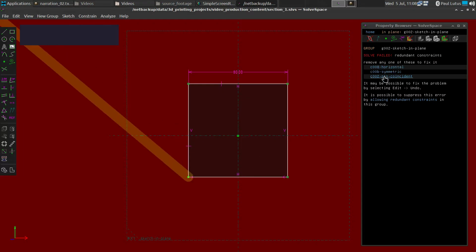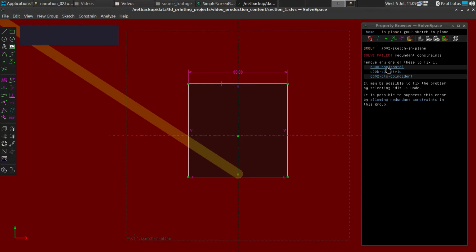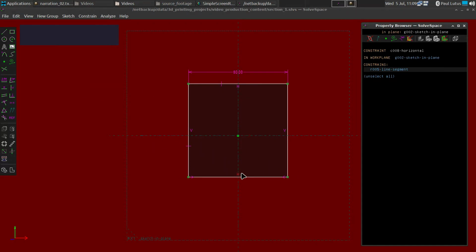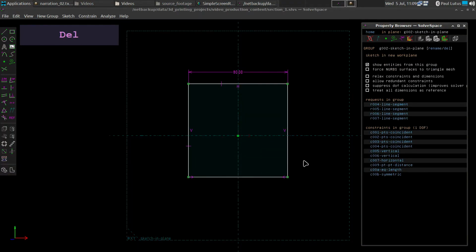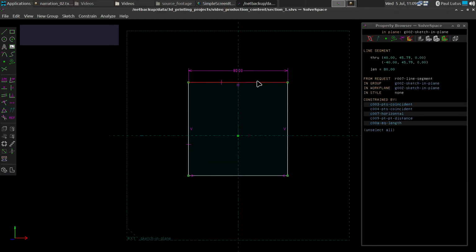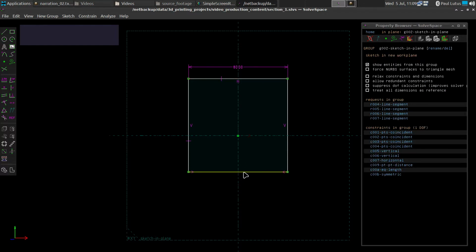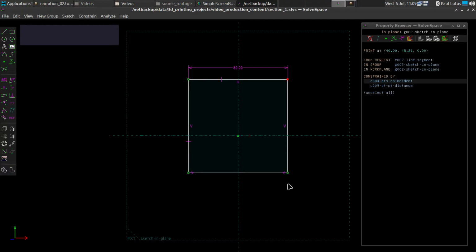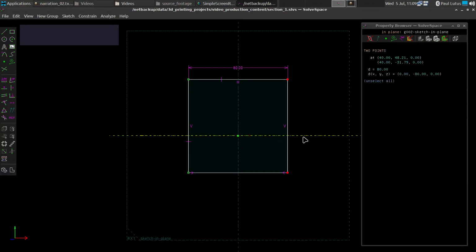So let me go to this list over here and click the mouse, which causes this H to become red, and I'll just press the delete key to delete it. Now we're back to normal again. Now notice about the square that it's still moving in the vertical axis, but can no longer move in the horizontal axis because of the constraint that I've applied. Now let me apply the same constraint here.